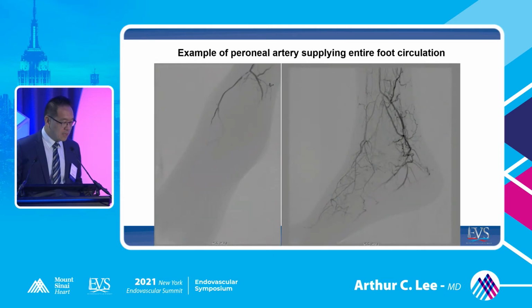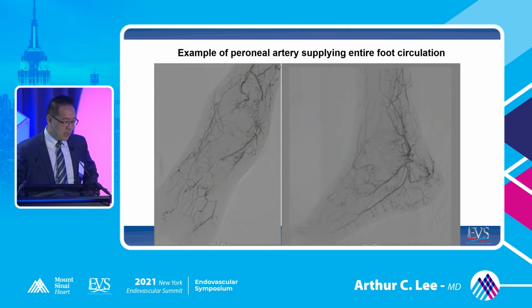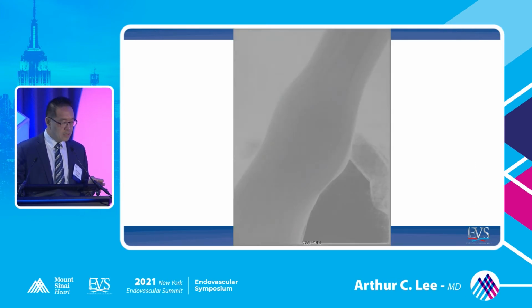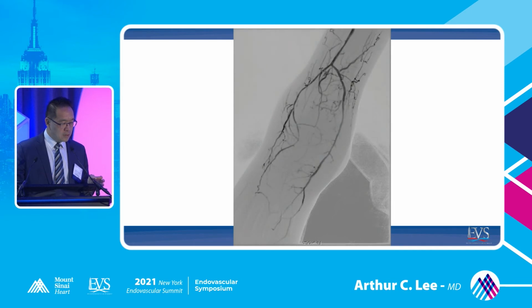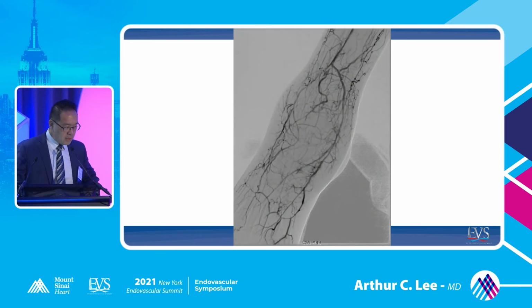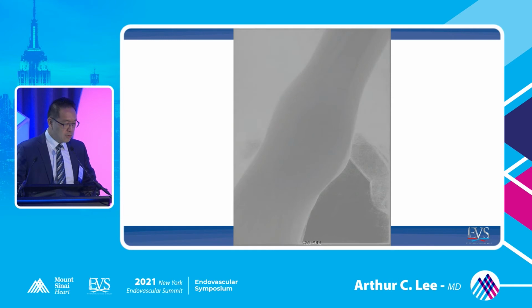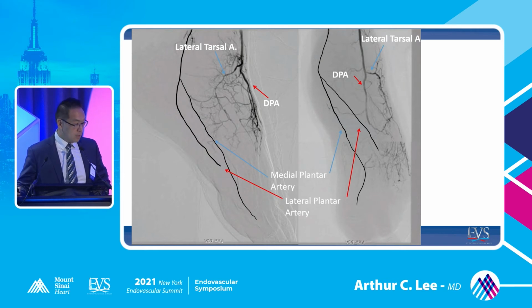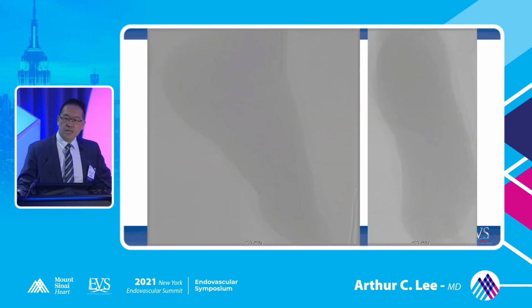This is one of my examples of a single peroneal supplying the entire foot. You can see our wire actually goes down through the dorsalis pedis, which is minimal in this case. The lateral tarsal is more dominant. We angioplasty, and I think you can make out from this image that lateral tarsal communication. See if we can go back one. It's really pretty easy when you look at patent vessels, what you're looking at and identifying anomalies.